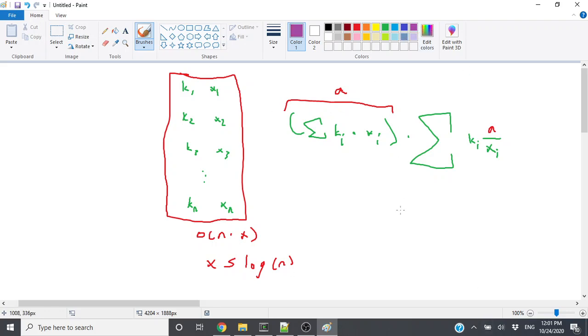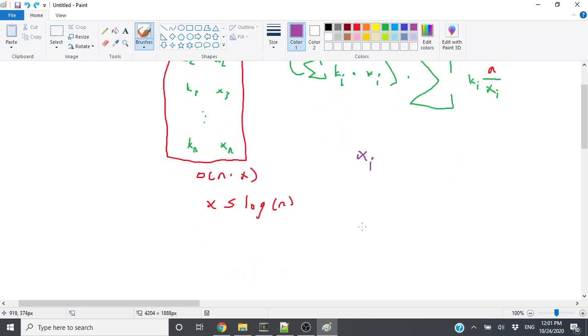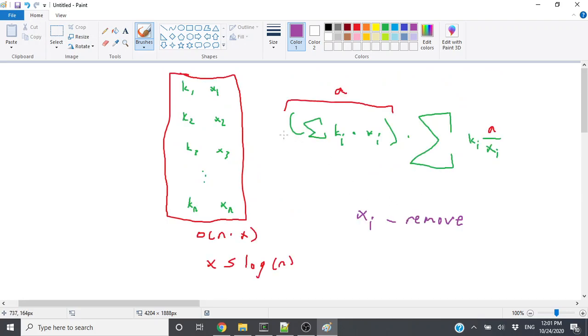Okay, what if we instead do something like this? So we fix xi, and we say we want to remove xi, and say del xi, even though del has a totally different meaning. This is the element we're going to remove, which means that we have to consider all of the sums of A that contain this. Although this sum becomes easier, doesn't it?